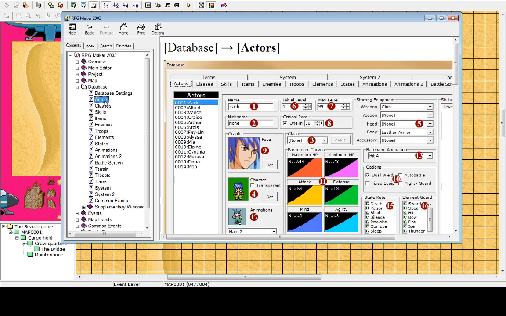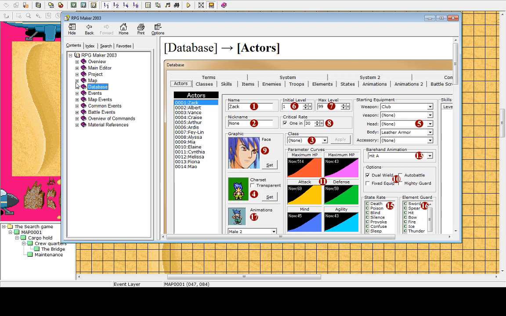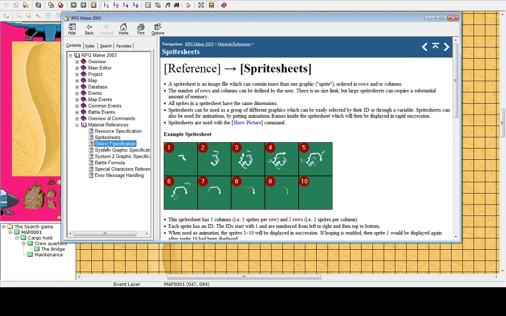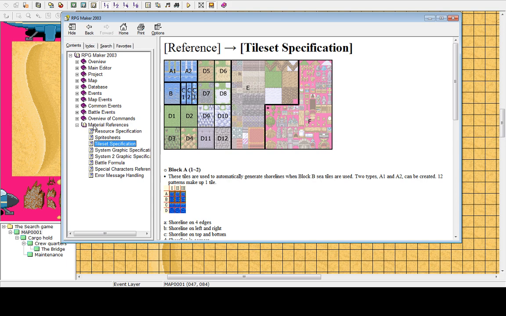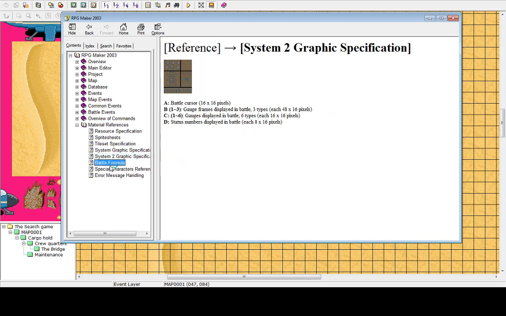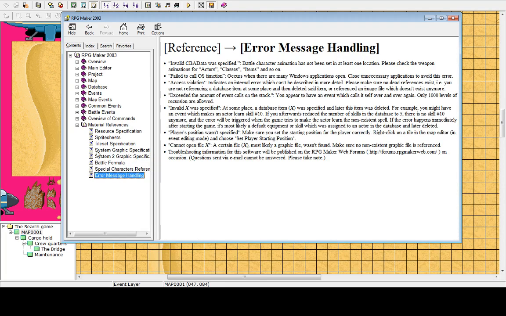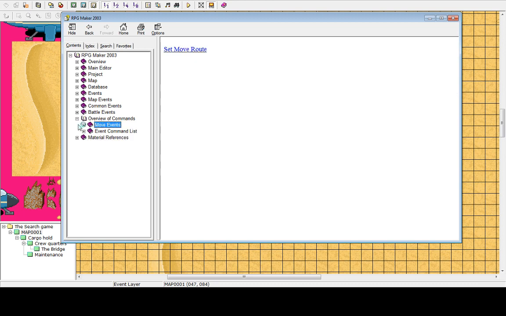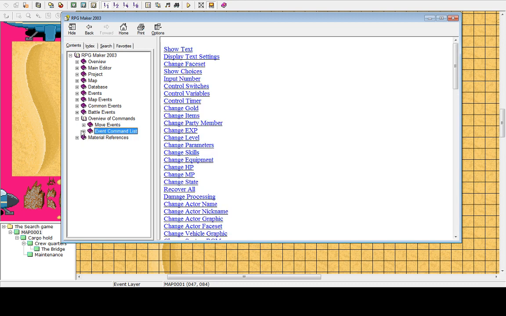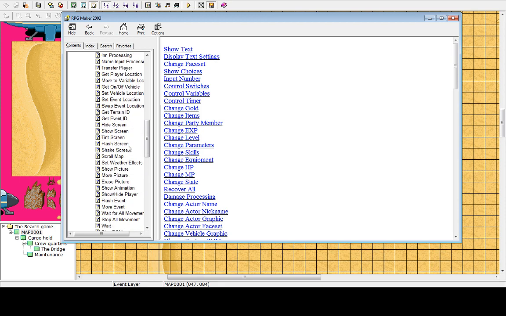Let's see. Database? Actors? There has to be something in here for NPCs. Map. No. Material references. Sprite sheets. No, this is like, this is for... Overview commands. Event command list.